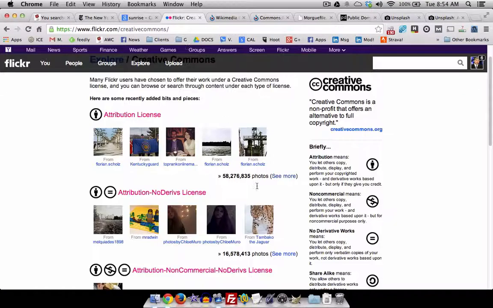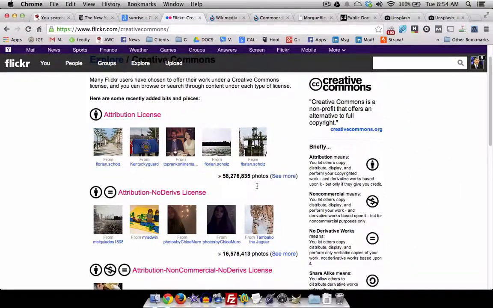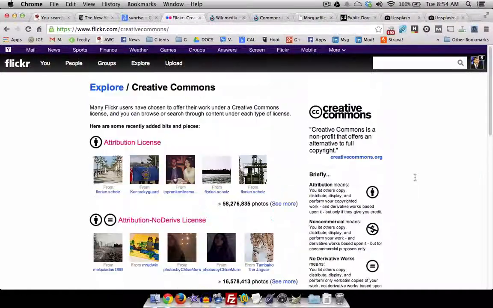Don't do that. But there's also Flickr, and Flickr has something called Creative Commons. When I upload a picture to Flickr, I can throw a Creative Commons license at it and say, you know what? Use my picture, feel free, but I want attribution, or I don't want it used for non-commercial purposes, or what have you. And you can understand a little bit about these on the right-hand side. So you can find pictures. The catch is that if you use something from Flickr, you have to give proper attribution back to that picture.